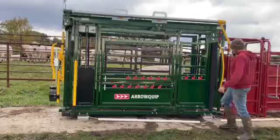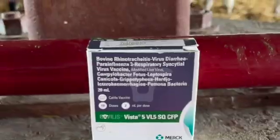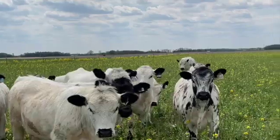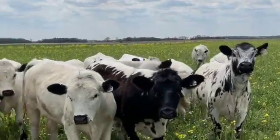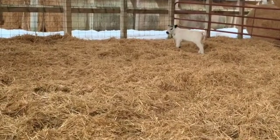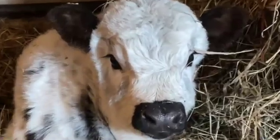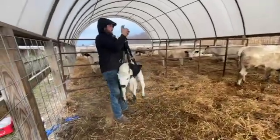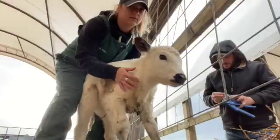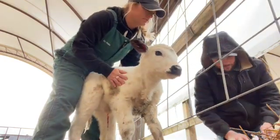We use a vaccine that includes protection from both viral and bacterial respiratory and reproductive pathogens. Bovine viral diarrhea virus, or BVD, can cause a lot of different issues, but one thing that we're looking to avoid is BVD-PI calves. These calves are a risk to the entire herd because they shed an enormous amount of virus without looking like a sick calf. In addition, they don't grow well and have a higher morbidity and mortality.